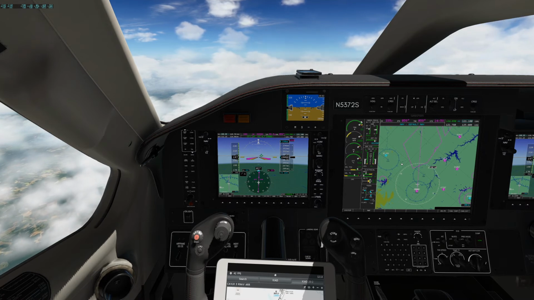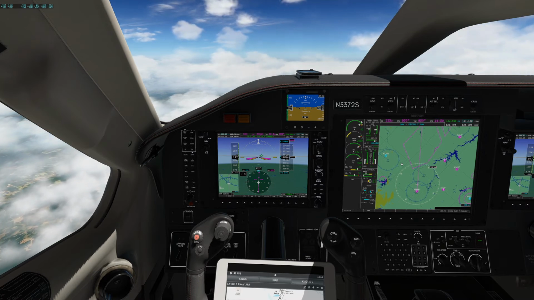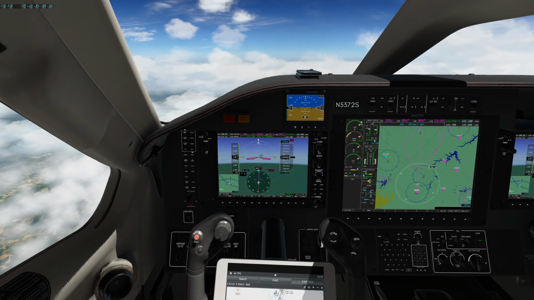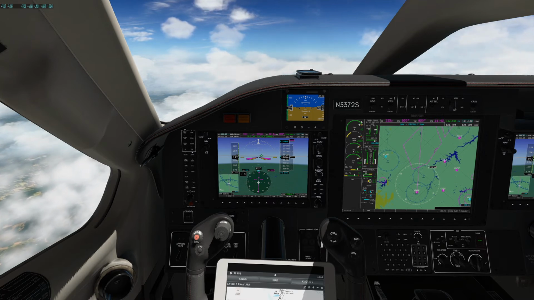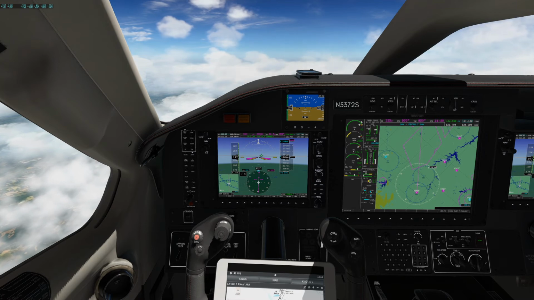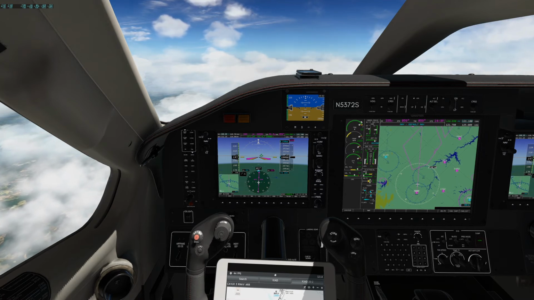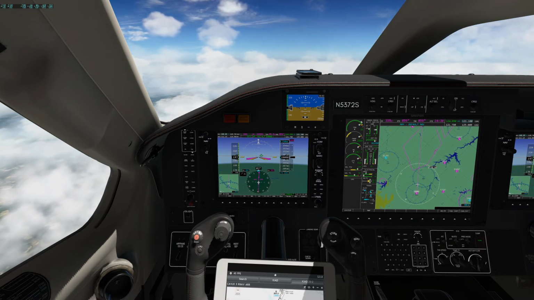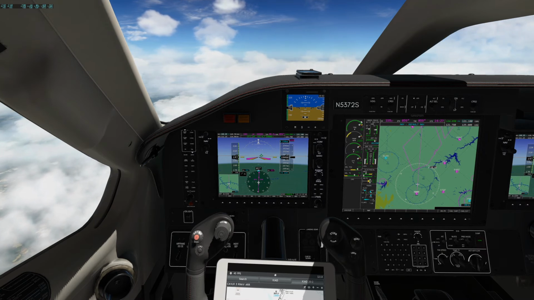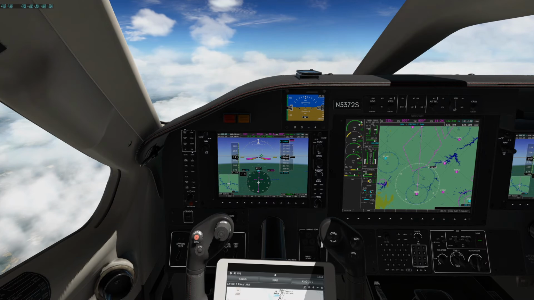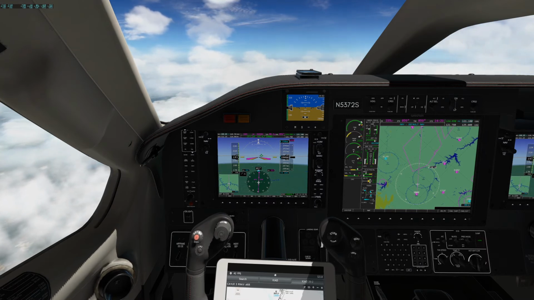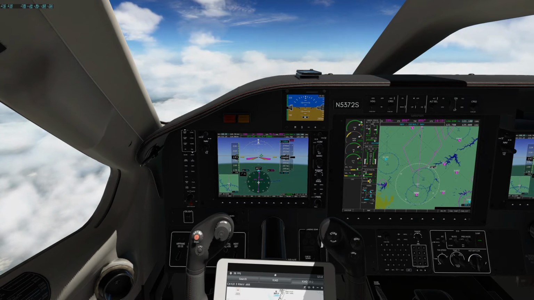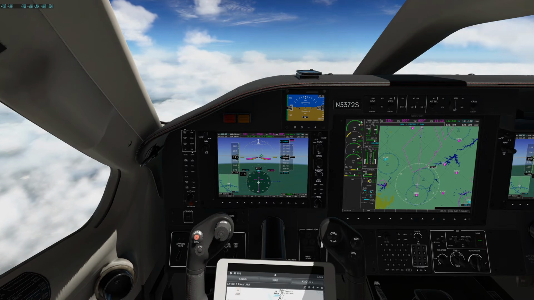So if you've got a couple thousand to blow and want to get your instrument rating, I don't know what it costs anymore. I didn't go that far into mine. I would have liked to have finished it. They didn't have a simulator, so I was paying for airtime and instruction.